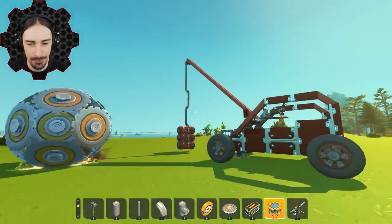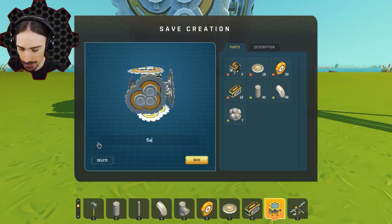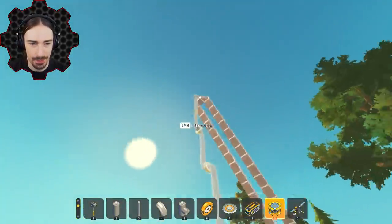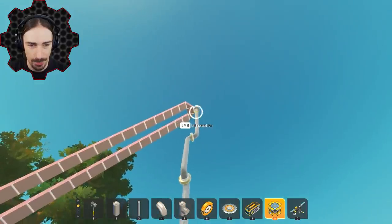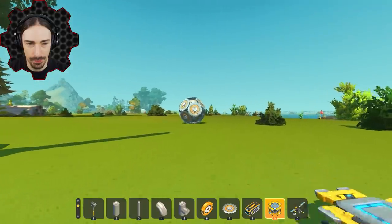So I built this thing for a multiplayer. Oh, I should probably save this before anything bad happens and it blows up. Sawball. All right, there we go. But I built this for a multiplayer Monday. This is actually a really popular multiplayer Monday where we built a wrecking ball. This time we're gonna swap that wrecking ball out for this wrecking ball.